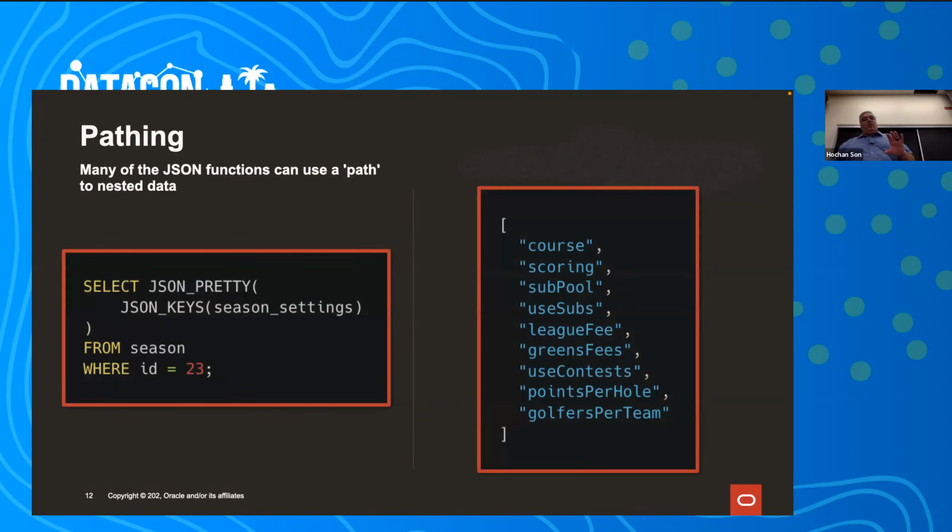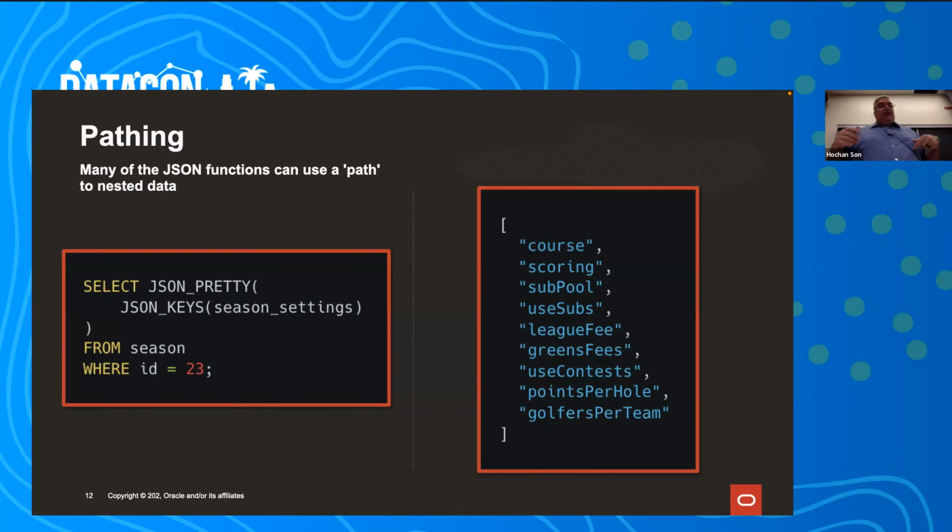Something I want to talk about real quick before we go in, because this is going to be important as we get into some of the other functions that I'm going to talk about. When we're talking about a JSON object, a lot of times you talk about pathing, especially if you have nested objects or nested values. And the pathing is basically how we get from the root to the particular property we're looking for.